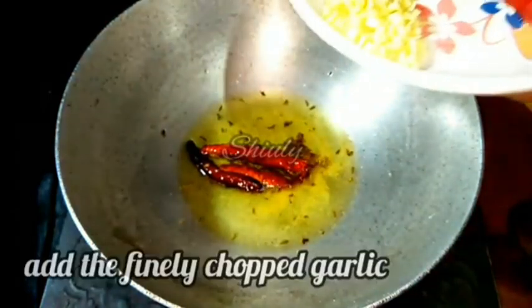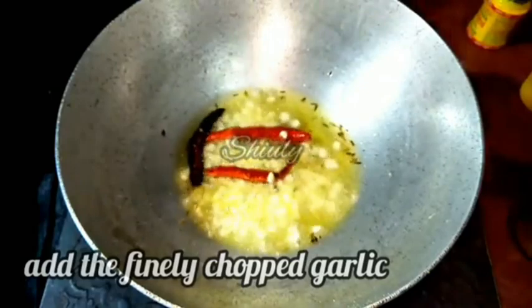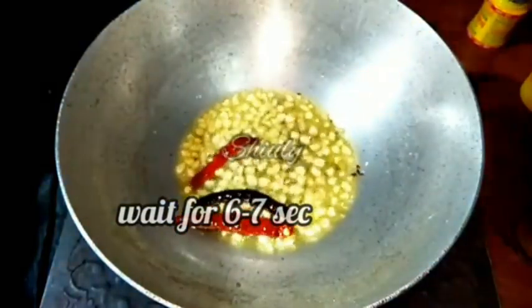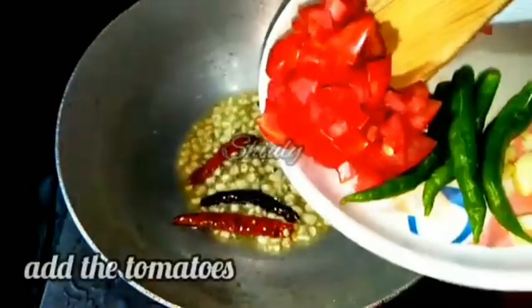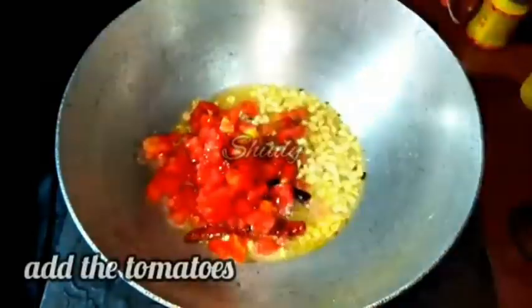At first, I'm adding the finely chopped garlic in the pan. After adding garlic, we don't need to wait for a long time. We need to wait for about 6 to 7 seconds only. And after that, we need to add the tomatoes so that the garlic may not burn at all. I'm adding the tomatoes. And after adding tomatoes, we need to add some salt according to taste and some spices.